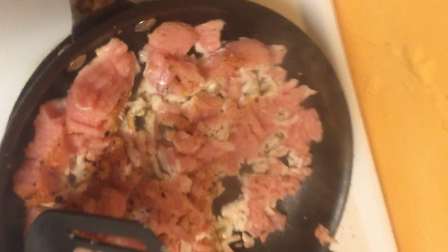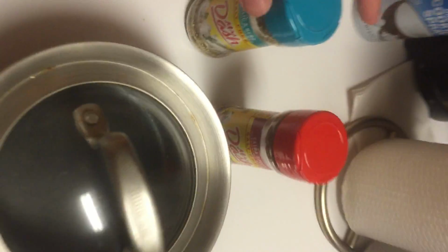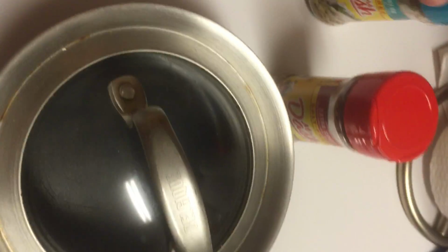Hey guys, so I just put my meat in. I opened it up from the container right here, and so I have it cooking. Put these two spices in, right here, the Mrs. Dash, this Dash. It's great stuff. Low in sodium, high taste. Use coconut cooking spray. It's really good stuff too. Zero in everything. So then I grab a tray.